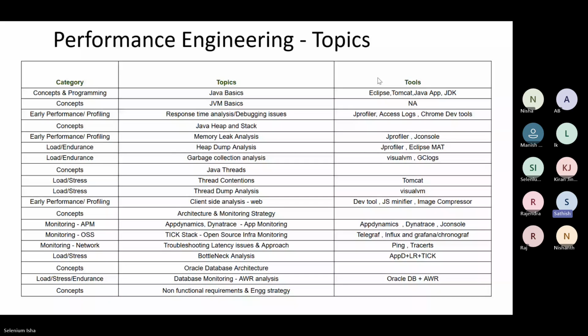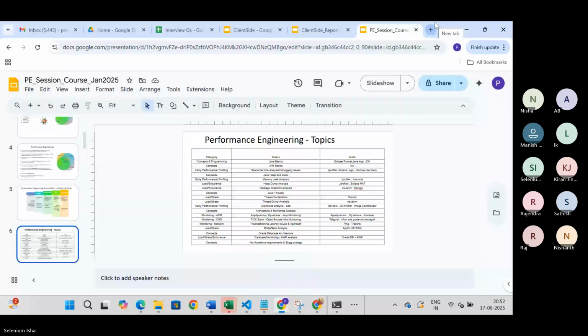I'm going to pick a topic of client side profiling or client side engineering, and then we'll start that as day one. The reason is that it is the only topic that is not related to any of these above basics. I'll also explain why and how it is related. Let me go and open this, and then open this.